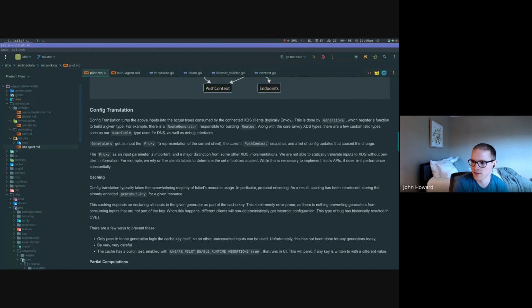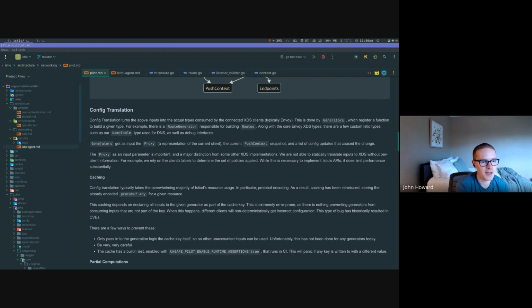There is a downside to this, though, which is that it makes caching very hard. And so in a typical cluster, almost all of Istio's CPU time is spent on this XDS generation, and in particular, taking the XDS objects and marshaling them into protobuf representation so we can send them over the wire. So there is huge value in caching.